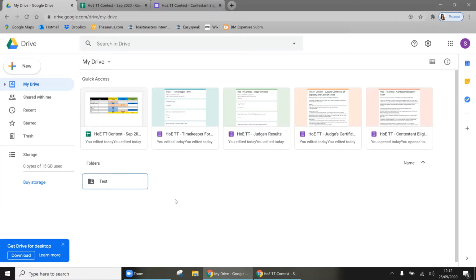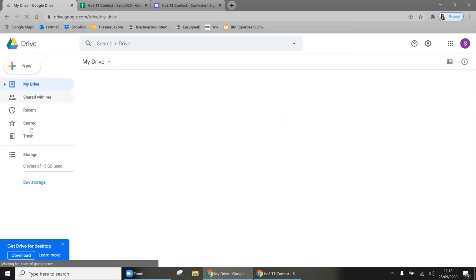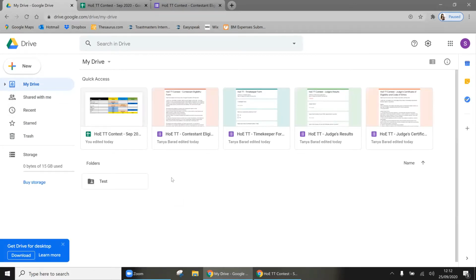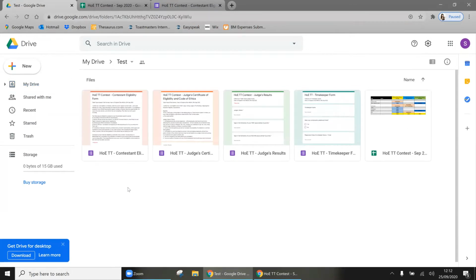What we're going to look at first is how to use the Google Sheets and Google Forms in a competition, and this should put some context when you're making them. So firstly, log into your Google Drive. You should have it already, or it's really quick to make an account. And I like to put all my contests under different folders so that I've got one folder for each individual contest, date and club. In this example, I've used one called test.